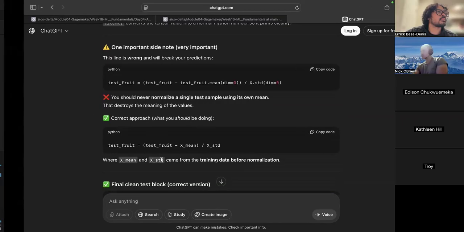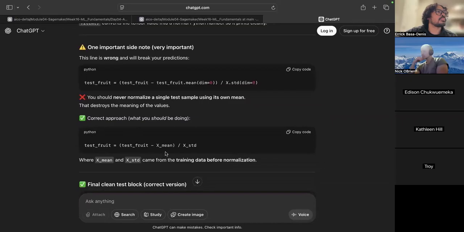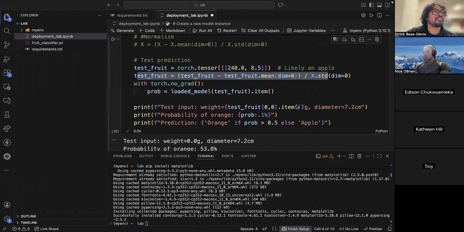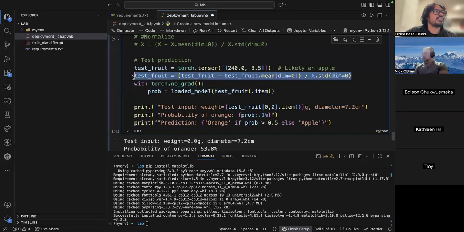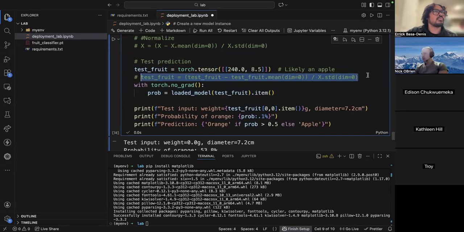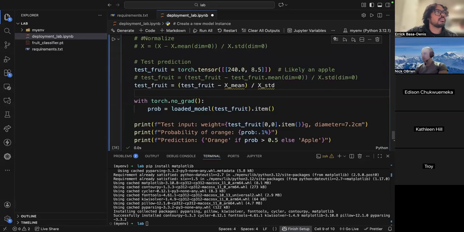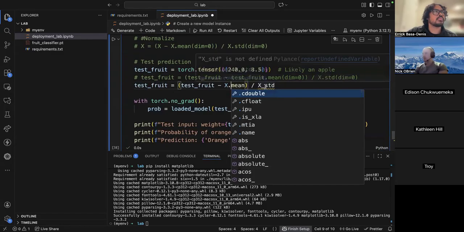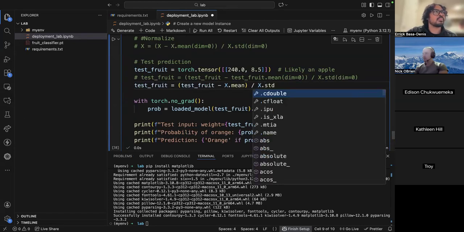I think it's making an assumption there that X mean and X standard are somewhere else in the file. I was thinking about changing these two. Let's see what happens. Yeah, they're not defined in the file, I don't think. X standard.